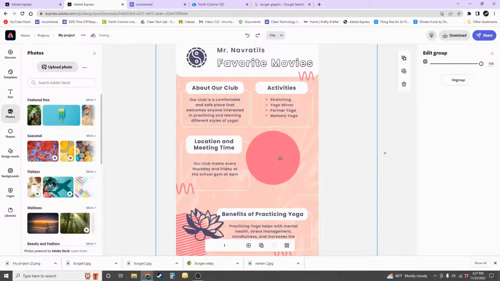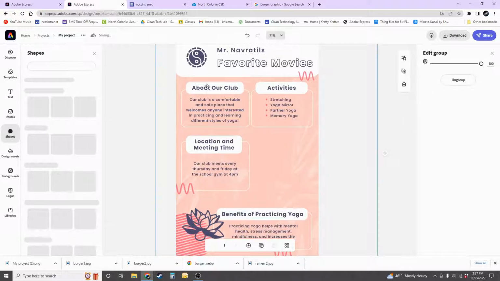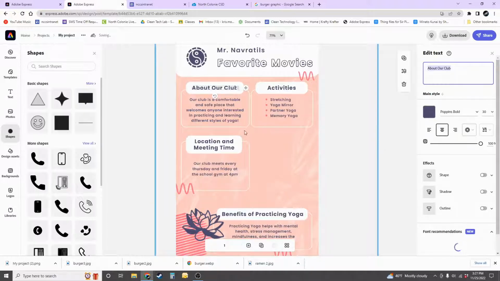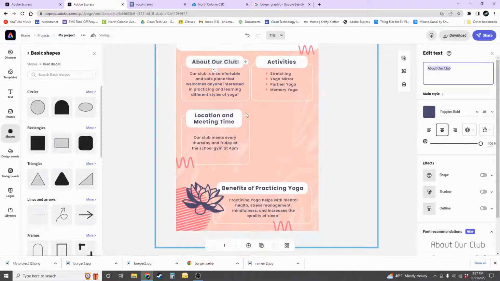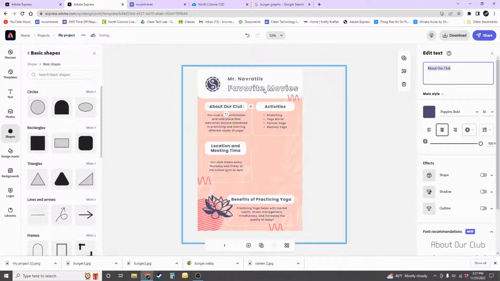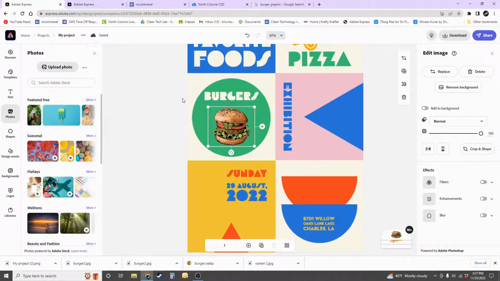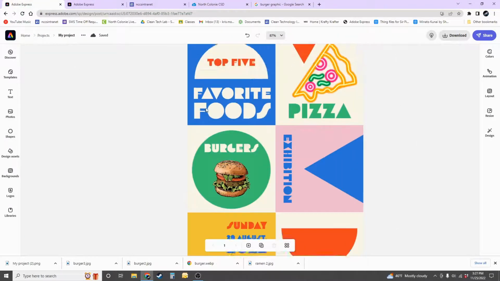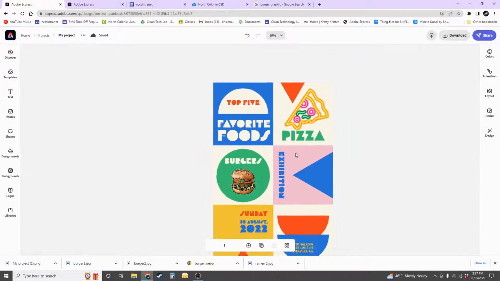And then you could simply come in and start editing this text, maybe add in a picture about it, and then the title of the movie, and so on and so forth. So this would look completely different from what I was kind of showcasing as mine. So, top five favorite poster. Again, it can be about anything.